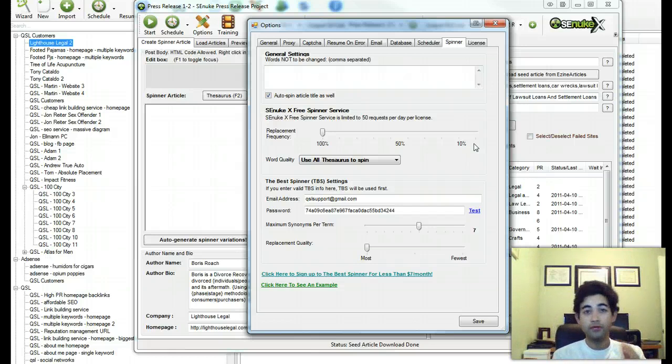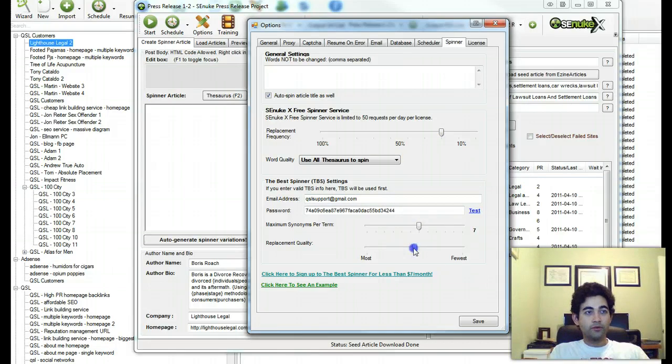If you have your own content, first of all, there's no reason for you to spin it, because you're not scraping the content off of another website. It's your content. But if you're tired of writing articles, you can still use the same article in 3 different places, and that's fine. Just make sure the replacement frequency is not 100, it's more around 20 or 30, so you don't get a lot of gibberish.